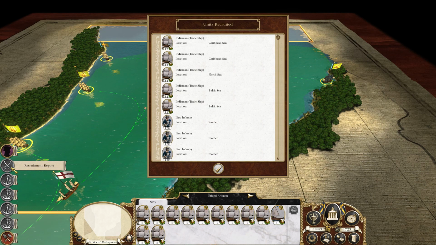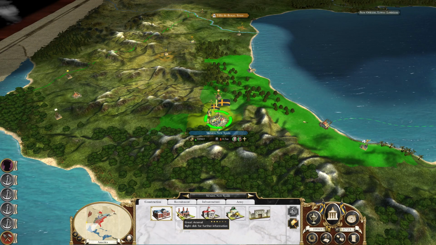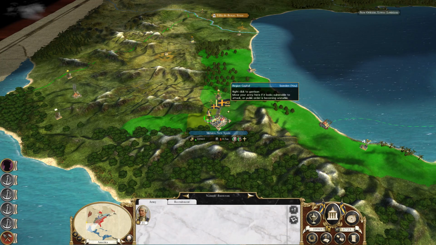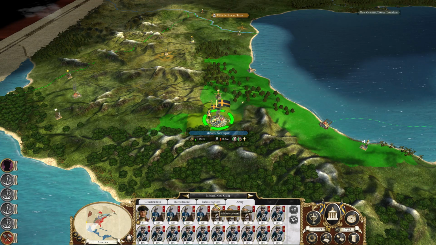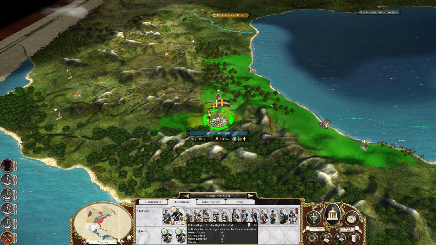We've built a fair few trading vessels. What we need to do is continue our production of men. We would like to bring this army home to Europe to join in the conquest fund. So what we need to do here is 2, 3, 4.